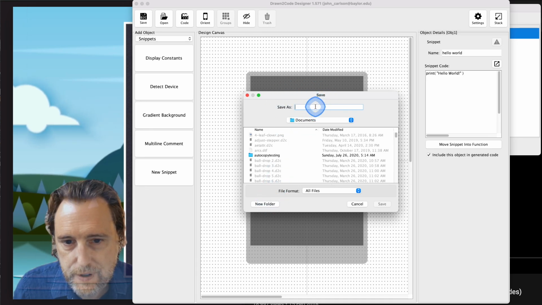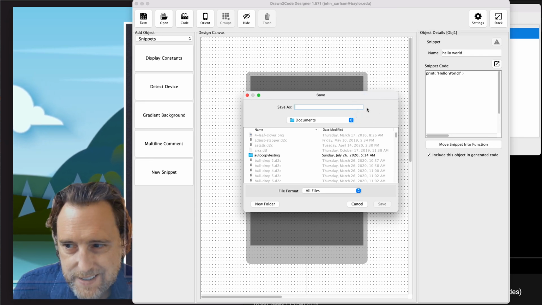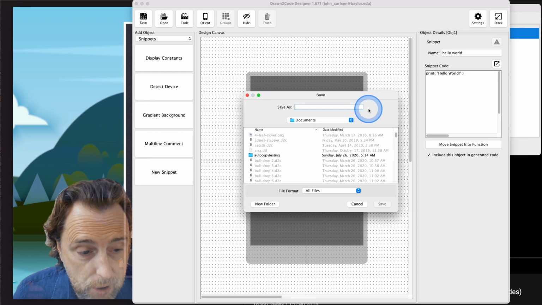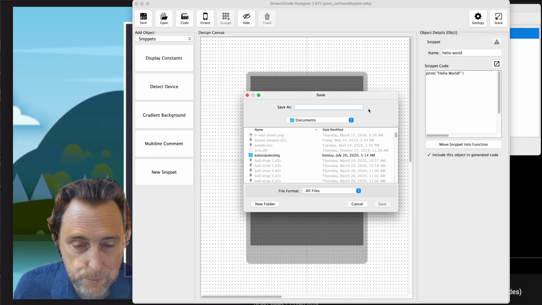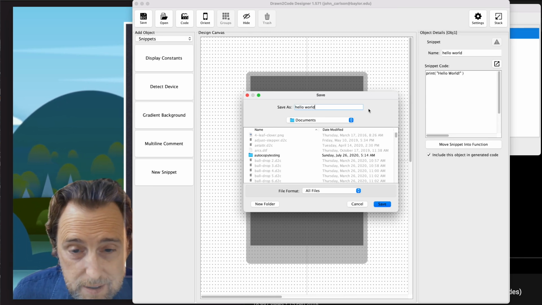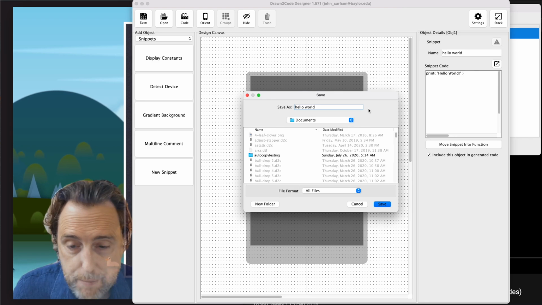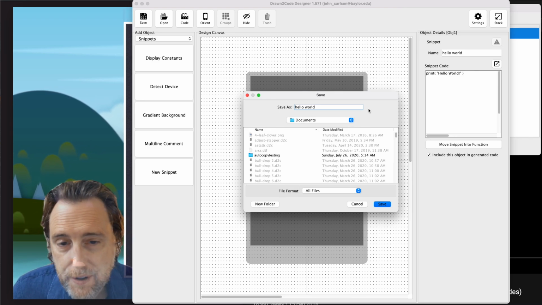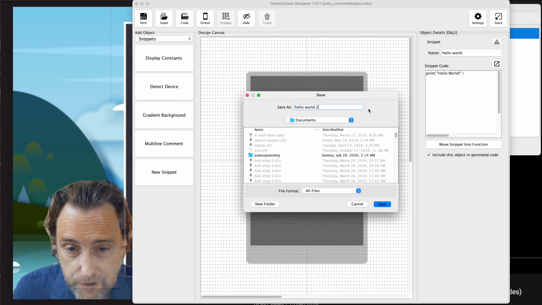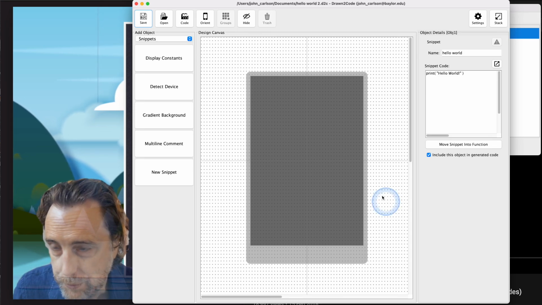And then you'll save your design as a name. So what we're saving here is the Drawn2Code design. It's not the script file, it's a design. It's this stack of script objects. You can call it whatever you want. This does not have to be called main.lua. So you can call it Hello World. It can have a space in it. Anything that's a valid file name on the computer you're using, you can name it that. It will save it in your file system with a .d2c extension, which is to link it to Drawn2Code. But it's as simple as that. That will save the design and set the project folder.